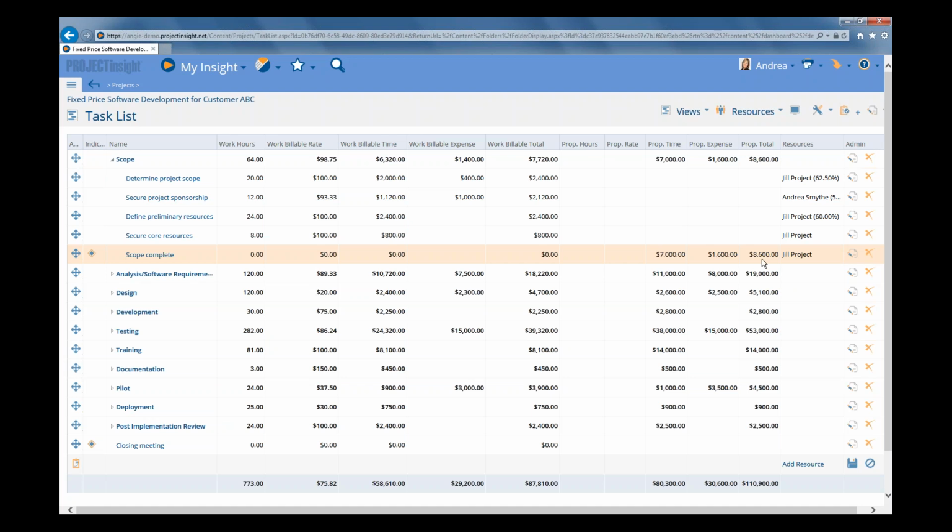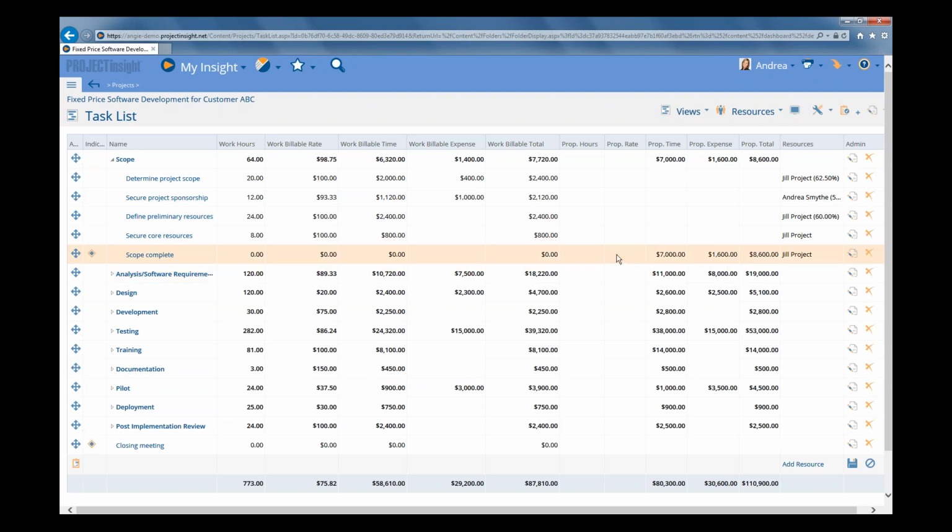So that's another way that you can do it. You can just enter in what's your fixed amount for the labor and what's your fixed amount for the expenses. And of course, you could leave one of those blank if you didn't have those applicable to this portion of the project. However, the other scenario is that you don't even break it down by labor and non-labor amounts. You just have a total fixed price.